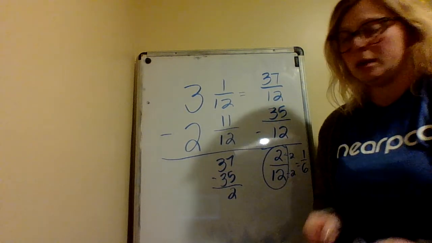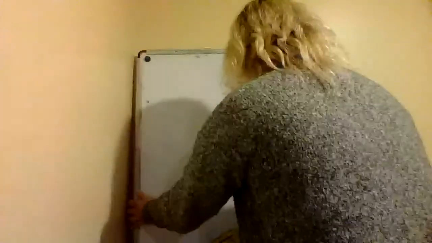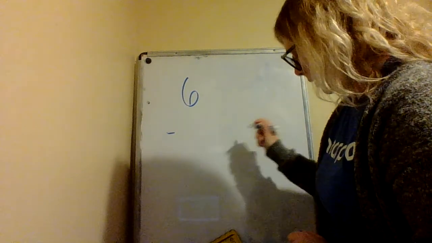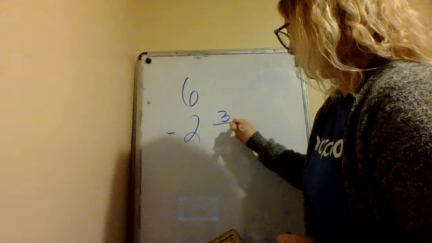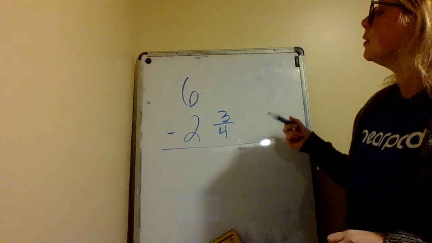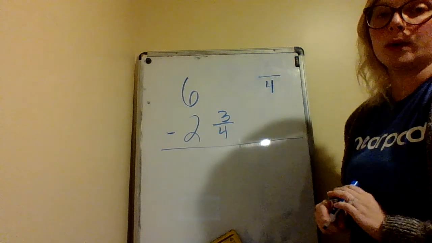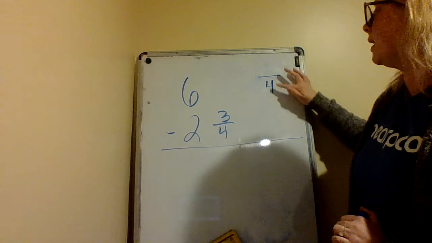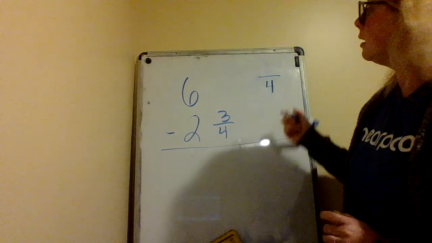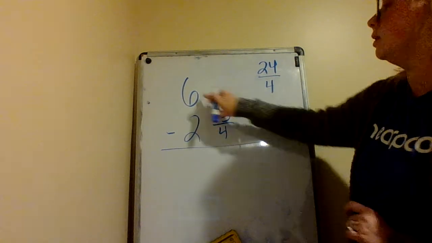All right, last one, I'm going to give you a whole number this time. So 6 wholes minus 2 wholes and 3/4. Okay. Some of us had a lot of trouble with this the other day. So I'm talking fourths, so I'm going to change my 6 wholes into fourths. So what I could do is think something divided by 4 gets me 6, or 4 times 6 gets me 24. Okay, and you could double check by doing 24 divided by 4, I get 6.